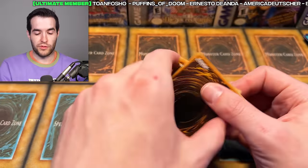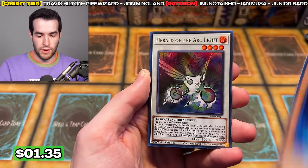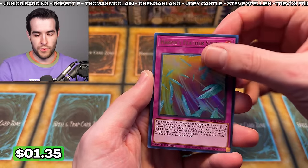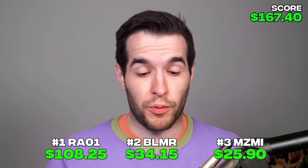Last pack magic Rarity Collection — let's see what we can add to our total. We've already pulled three QCRs; I don't know if we're going to get a fourth. Really, we're hoping for Collector Rare or Ultimate Rare or Platinum Rare. There's a Nibiru, Herald of the Arc Light, Harpies and Nibiru. So I think we did pretty good. We didn't do as well as the first video where we went crazy on this, but we did pretty good. I think tomorrow could definitely win though if they pull some amazing cards.